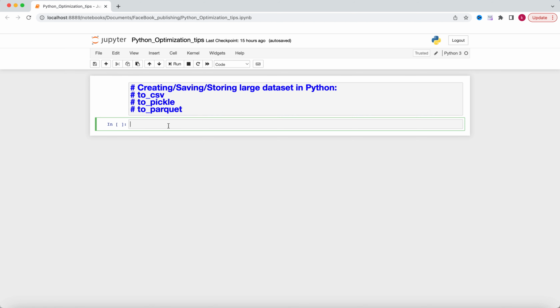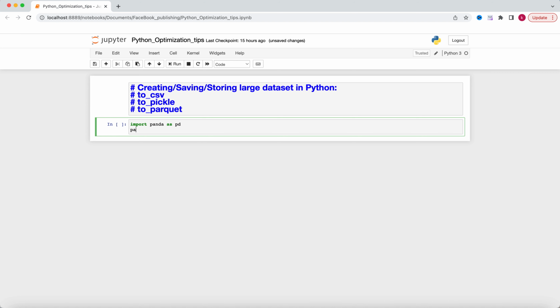I have a data set here. Let me first of all import pandas as pd. That's what we are going to use here. I have a data set that I want to use, which I scraped from Yahoo Finance. It's not that big. It's just to demonstrate what I mean by saving storage with these cool tools, like Pickle and Parquet. This is what I'm trying to demonstrate here.